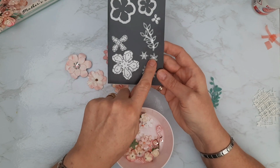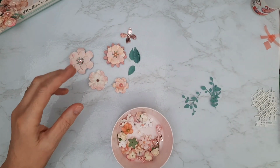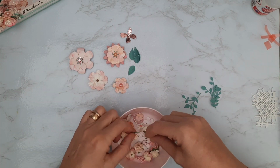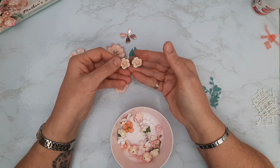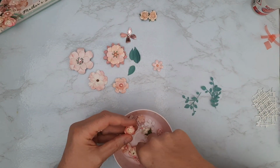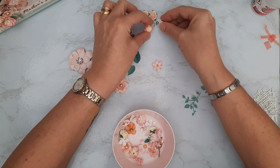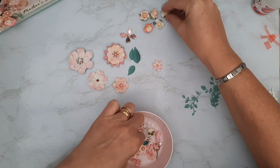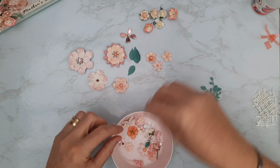I've used the little centres here to create some of the middles in the flowers. Anything. I know we've all got a stash of flower dies. So yeah, I have got a multitude of flowers. I've got some proper paper roses that I've had again for a long time. I've got some of those in peach. I've got some creamy coloured ones, some that are tinted with that lovely pink edge. So yeah, just have a rummage through what you've got and pick out anything that you think will work.